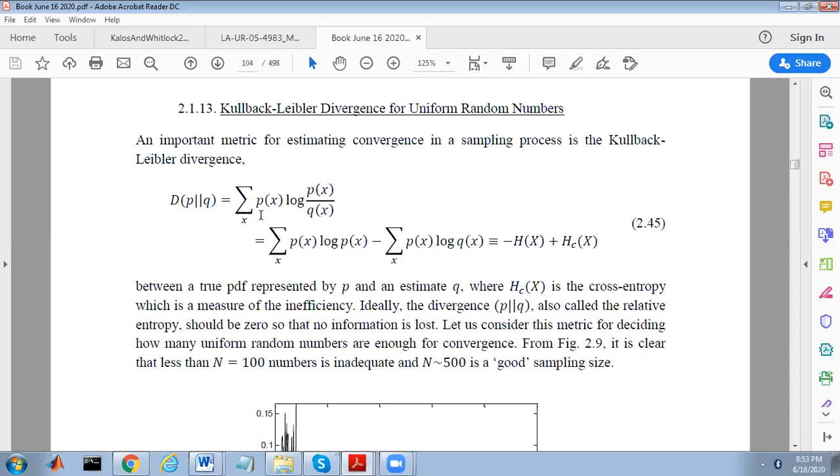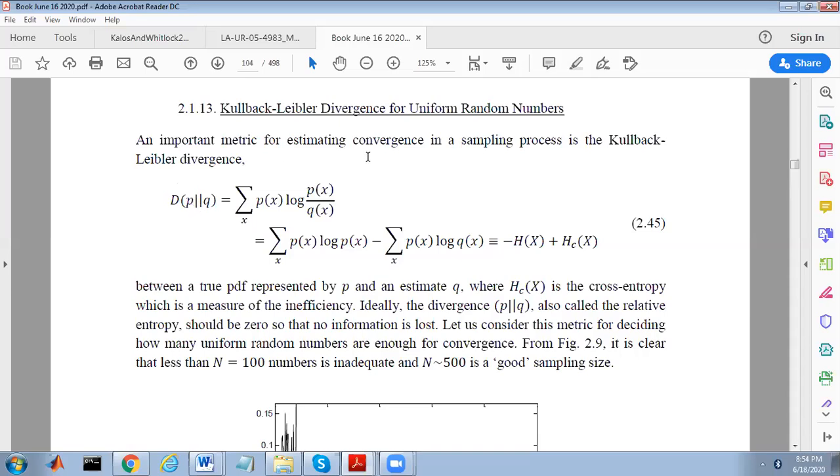So if you've got two PDFs, you've got P, which is a true PDF, and you have done a simulation and you get an estimate of Q. So how do you measure, let me call it for now, a distance. It's actually a divergence, so I'll just explain the difference between a distance and a divergence. The gist of the story is this: if there is a true PDF and there is something that we've got in our simulation, how do we measure the distance between them? So let's write it as D, the distance between P and Q.